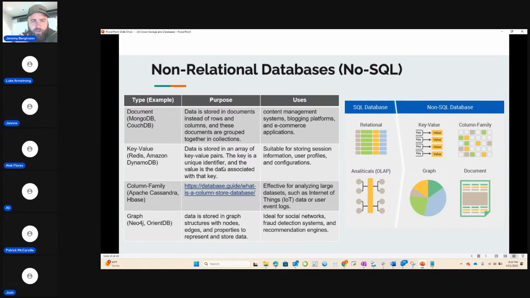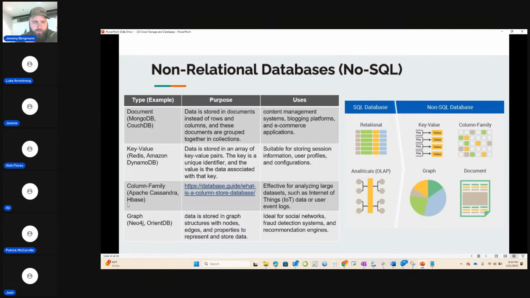The key becomes a unique identifier, and the value is the data associated with that key. If you have a key that's session information, instead of having to look through all of these documents, you can store them in an array that processes it much faster, instead of having to go through all the key value pairs.